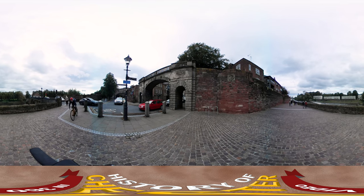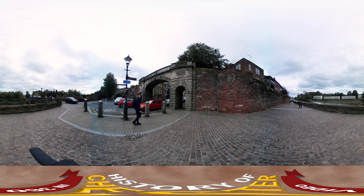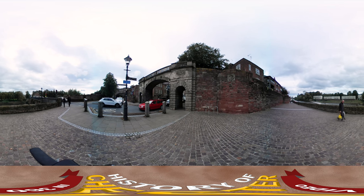And now we are here at Bridge Gate, which was part of the expansion of the walls to the south in the 12th century. It is believed that this gate was built many times, including when there was fear of a civil war. If you look behind you you'll see that it runs adjacent to the River Dee.